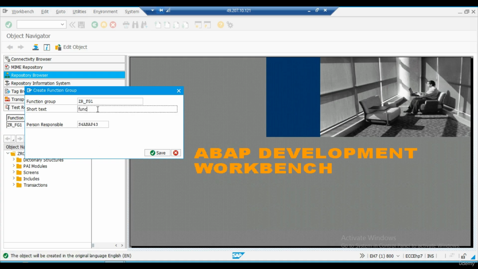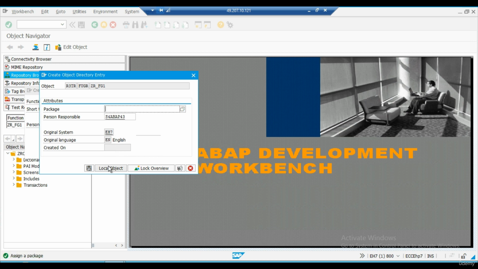Let's say, function group to store remote function module. Okay, right. The responsible person is the same user. Let's save it, save it as local object.